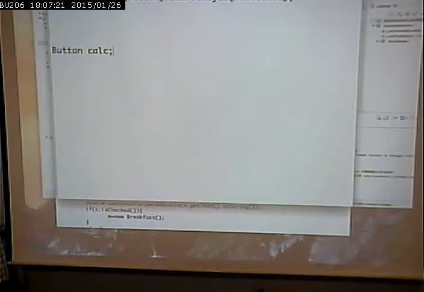When I say a class, I'm talking about a template, a blueprint, that describes how every member of that class is going to act. We're creating a software model of something. And in this case, we're creating a software model of that physical button that's displayed on the screen. What's the difference between a class and an object? An object is an instance of a class. An object is a member of that class.